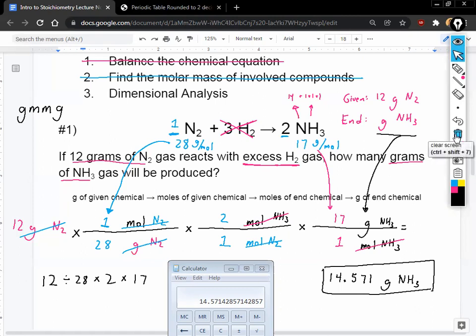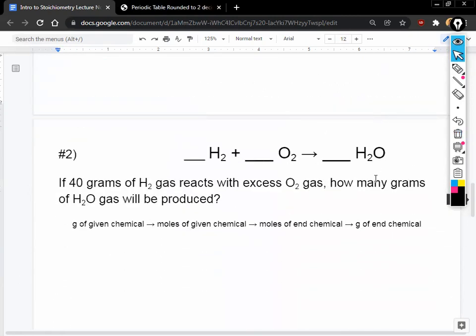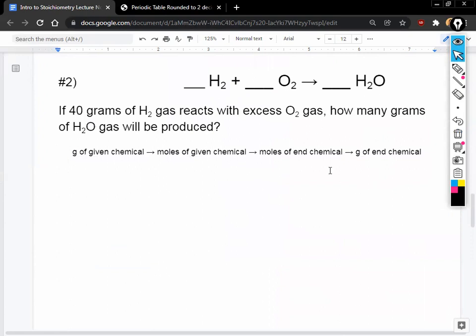All right, we'll try one more problem. I'm gonna give you guys some time to do the balancing on your own, and then we'll start going over it together. But if you feel confident just going ahead, feel free to do that as well, okay? So the first step when we have a stoichiometry problem is you want to balance. So take about a minute or two to work with the person next to you. Try balancing this. If you guys are confident going on, finishing the rest of the problem, feel free to go ahead and try it. But I'm going to take it step by step in just a second. But at least try to get the balancing on your own.